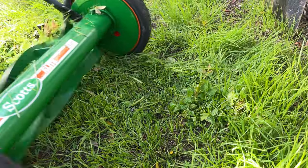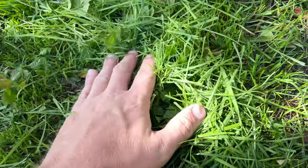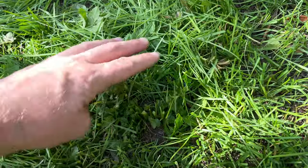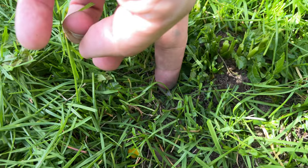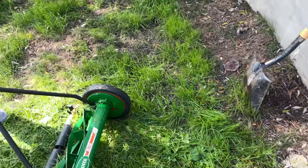Maybe put some more force. Oh, dude. He got the low cut. Look at that. That tree just got blasted. All right, let's go mow this whole lawn.